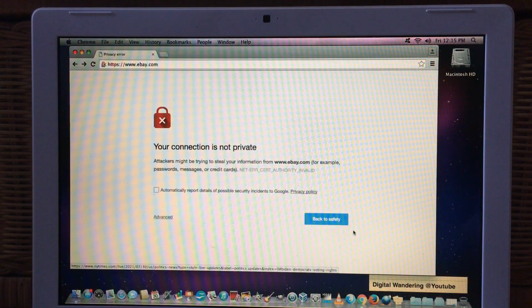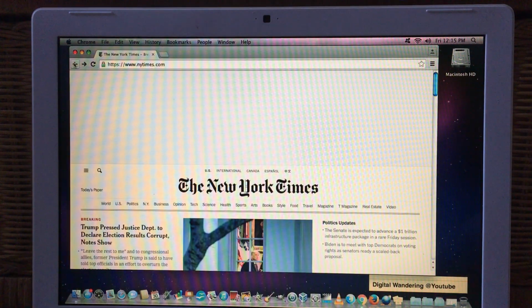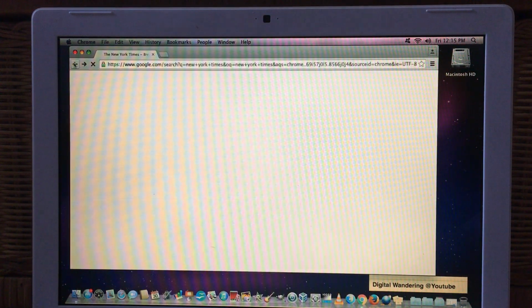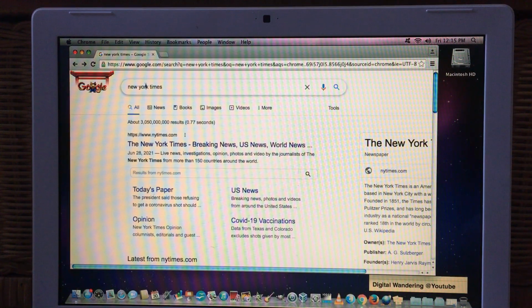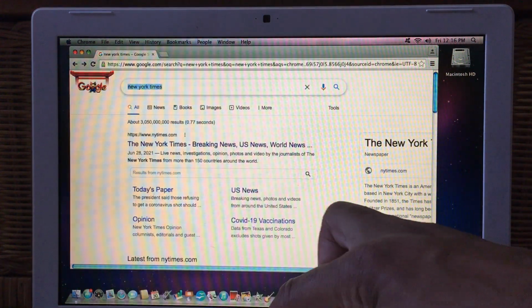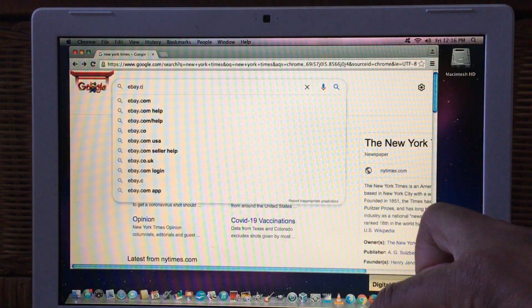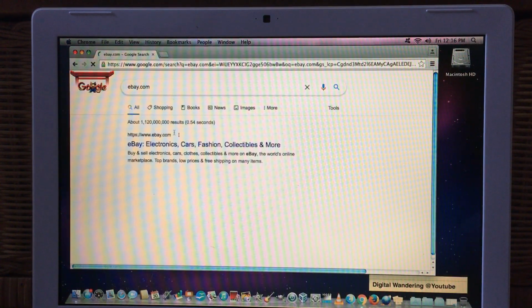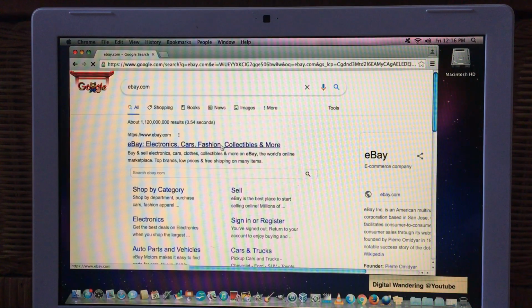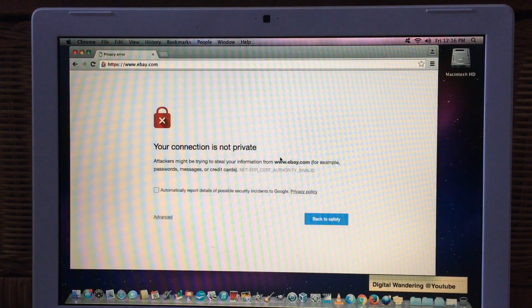and now look at this, it's not allowing me to access eBay for some reason. So this browser is not able to, let me see if I click on a link from, I don't think this should be any different.